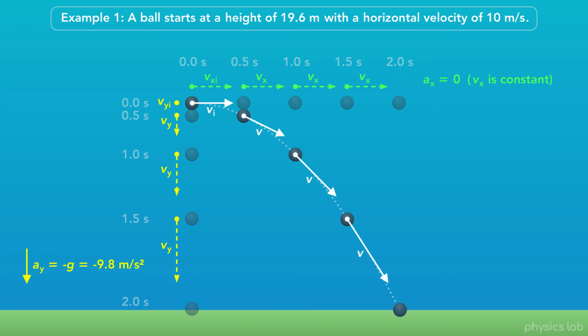V is the instantaneous velocity vector of the ball. It shows the ball's actual velocity through the air and the direction of its motion at each instant. This might be the first time we're seeing a velocity vector on a curved path, where the direction is changing. Notice that the velocity vector does not trace the path of the object. The path is curved, but a vector is just a straight arrow. The velocity vector is always tangent to the path, and it shows the direction of the velocity at one instant.